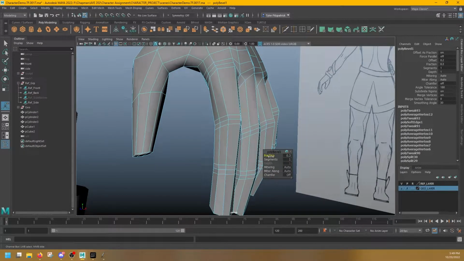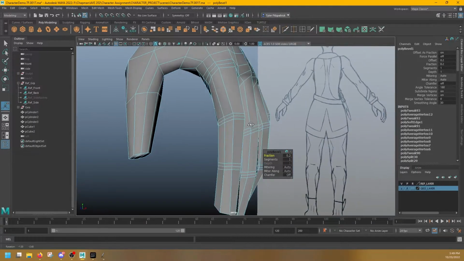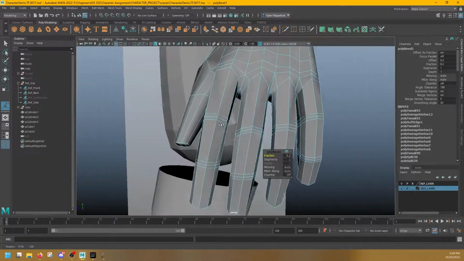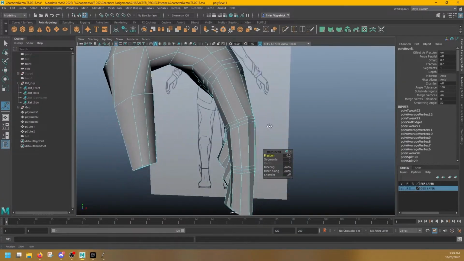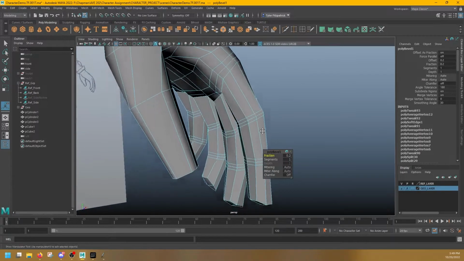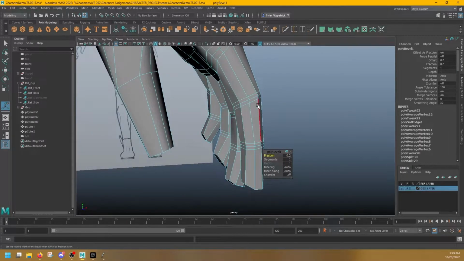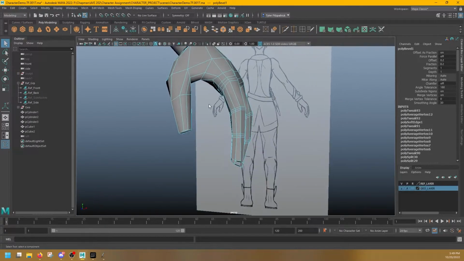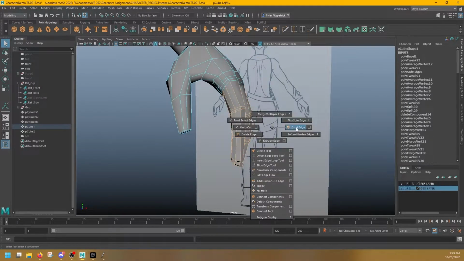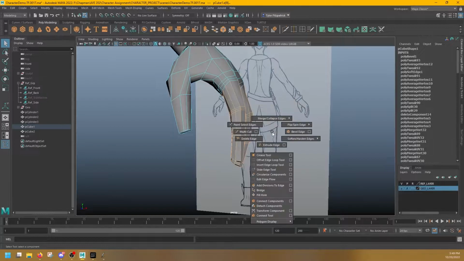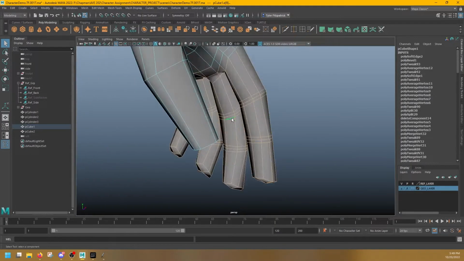Now I want these to be very close together because on the insides, I'm going to want to have a visible crease. And when these things curl in, I want to have lots of geometry to be able to stretch out over the knuckle area. So about that should be good. Smooth these out.